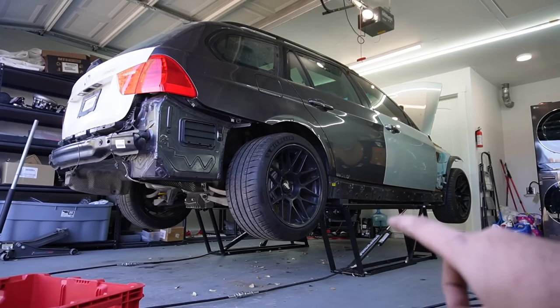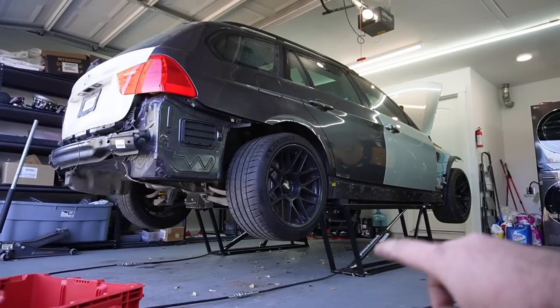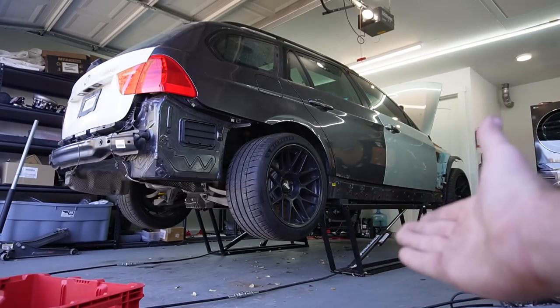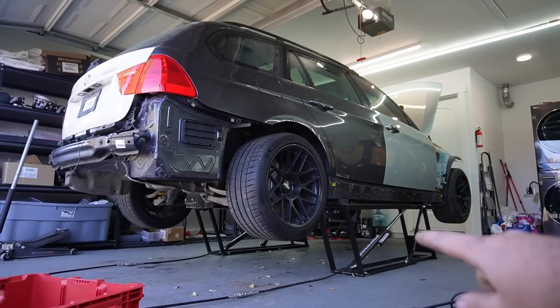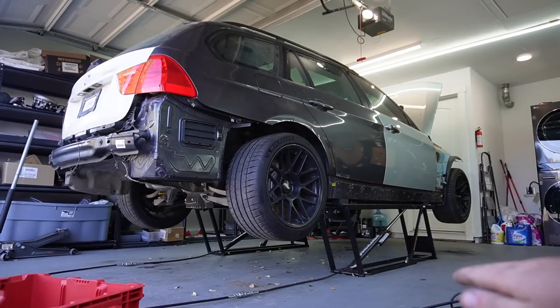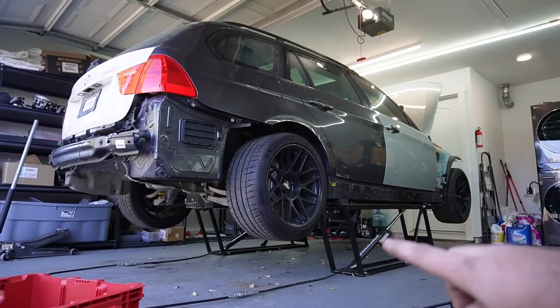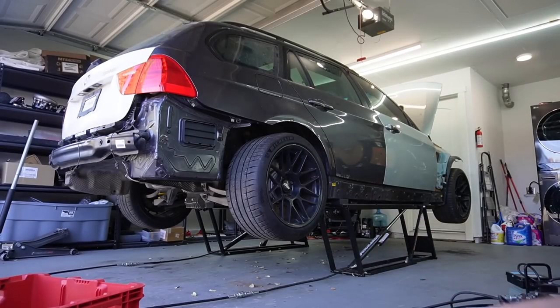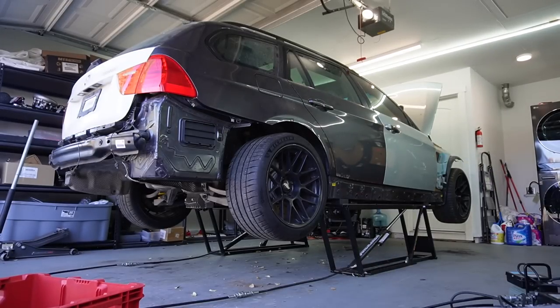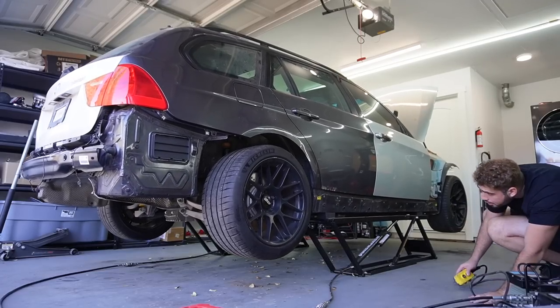So we know, unfortunately, it won't start right now. Don't know why. Hopefully we can figure that out pretty soon. Hopefully it's something minor and not some catastrophic engine damage. That would absolutely suck. The second thing is I'm hoping that rear suspension right over here will actually clear when we lower the car. So fingers crossed, guys, that will clear. So at least we can move this thing around. So yeah, first time lowering it on the new KW suspension and the new M3 fitment wheels.